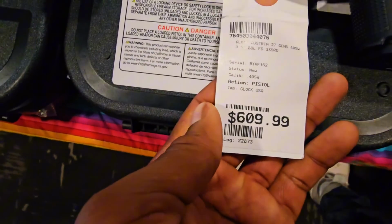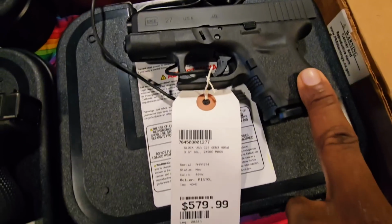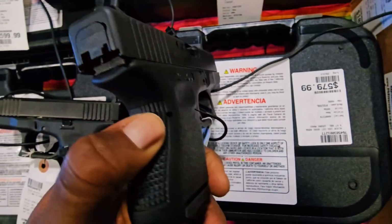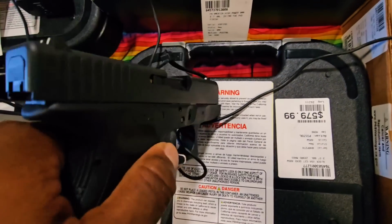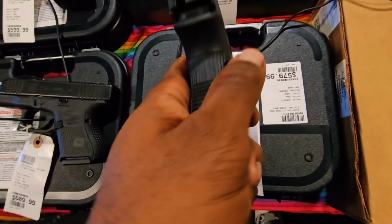It comes in the box. Where's the round count? So this one is a Gen 3. This one comes with two 9-round mags. This one comes with three 9-round. This one is the Gen 5. This one is the Gen 3. Personally, I would not conceal carry this, but I know a lot of people who would. As long as you can handle that snappy round in such a small frame, then you'll be fine.